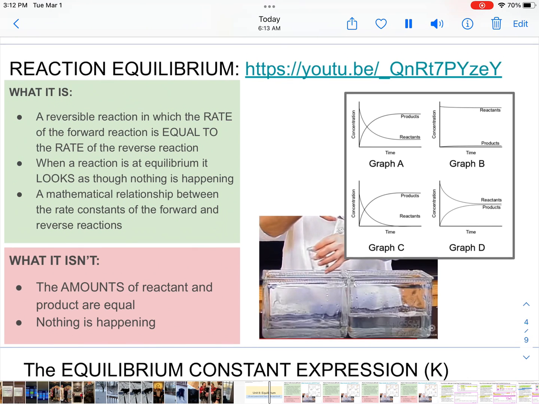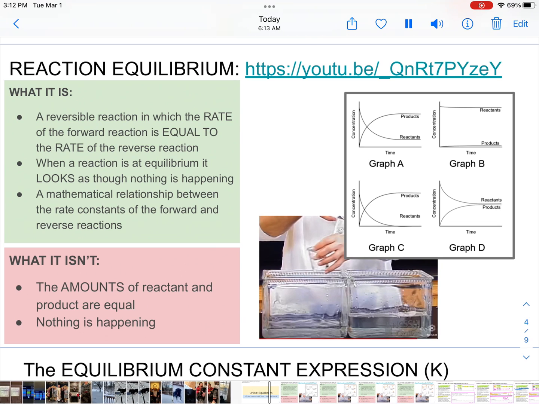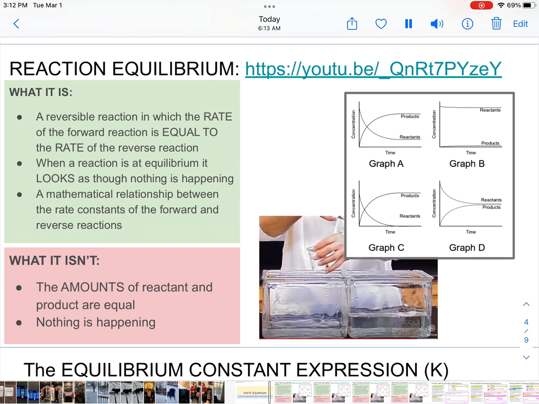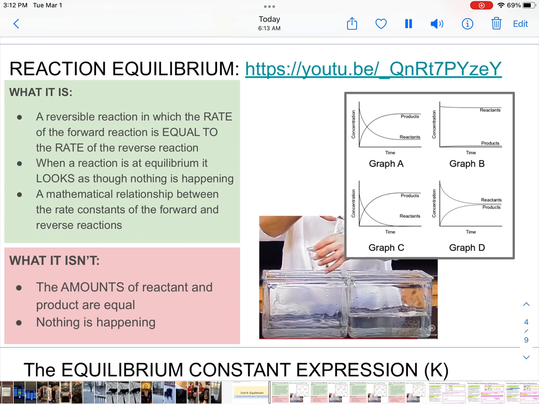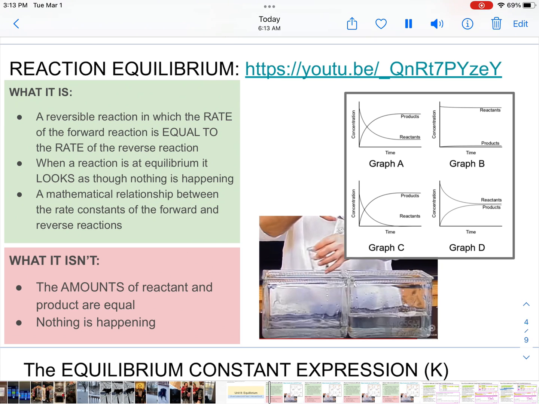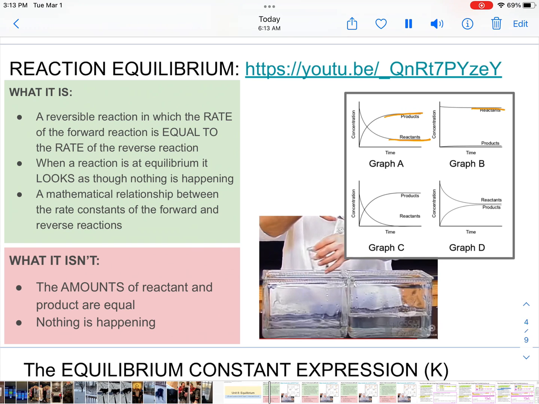As you learned in the nickel reaction and the activity, what you were looking for to know when to stop your reaction was when the reactant and product concentrations became constant. This is really, really important. From the nickels and from the aquariums in the video, you can see that when the concentration over time stops changing and becomes constant, we've reached equilibrium.